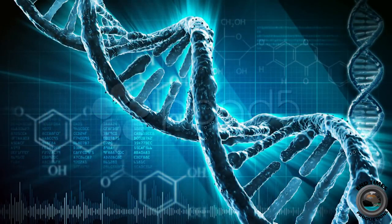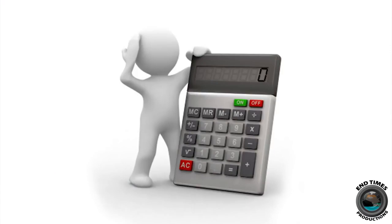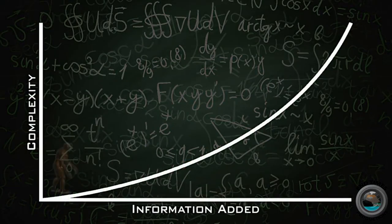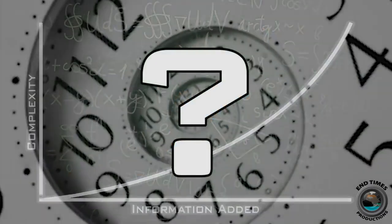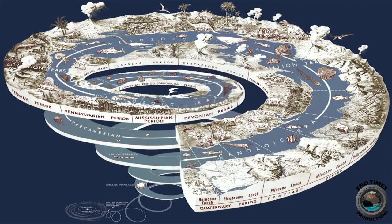Furthermore, if there is no evidence at all that it is even possible, and no one has ever observed it happening, there is no way to calculate an average time frame for it to occur. You can't develop a mathematical equation to express the time needed for this beneficial mutation that would result in the creation of new information to occur. Meaning, there's no way to know how long it would take, even if it was theoretically possible. So this whole idea of it taking millions or billions of years is literally pulled out of thin air.